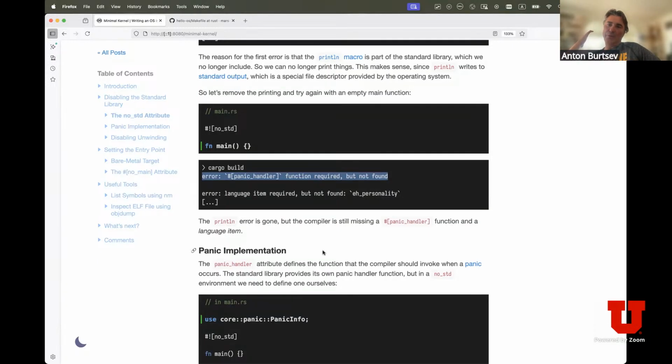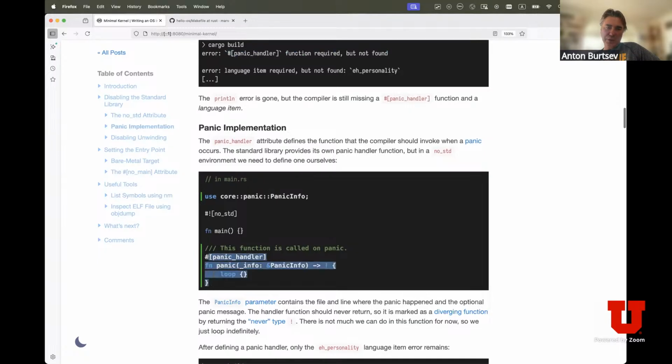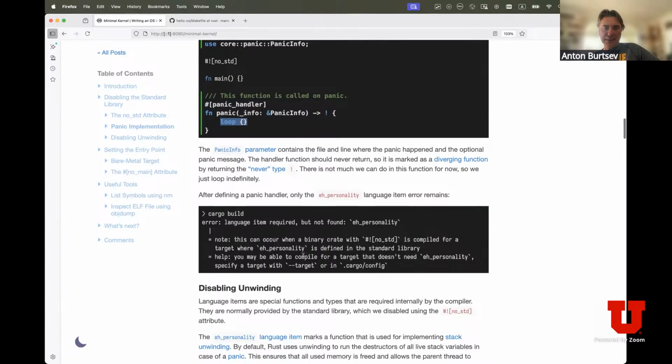With panic handlers, for example, you might try to recover from a panic. Maybe the page is unmapped, maybe something else. A page being unmapped is a little stretch; really, I guess you will get an exception instead of a panic. But you can try to recover. Essentially, what Philip says is that the next step is to just add an empty panic handler. This is a function which just takes the panic info as an argument and then does nothing, so it just loops forever. Sure, but that's part of this sequence of how to boot in bare metal Rust, right? The next step: okay, you have a panic handler right now.